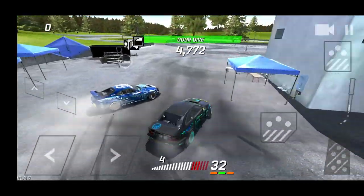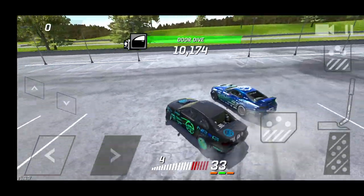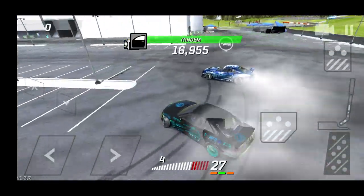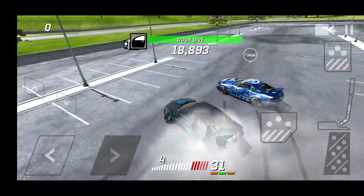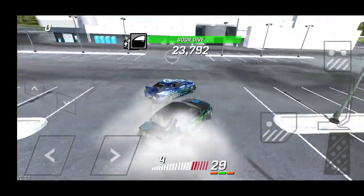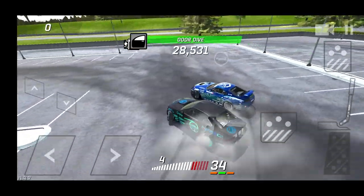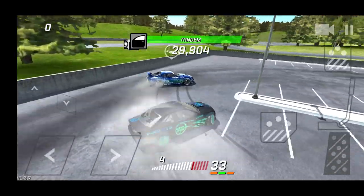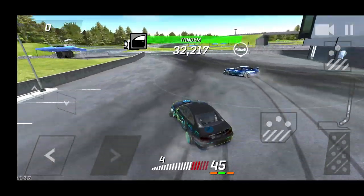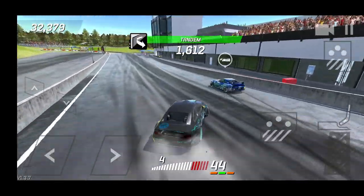Almost a perfect entry. I'm just smacking the wall. Ease off there. There we go. A little left foot brake, little handbrakes. I'm going to cut this short so that I can gain proximity on this door. There we go. This is a much better run down here in the parking lot section than all the other ones. So if we can just capitalize on the ladder section, we could be in a run for some good points.